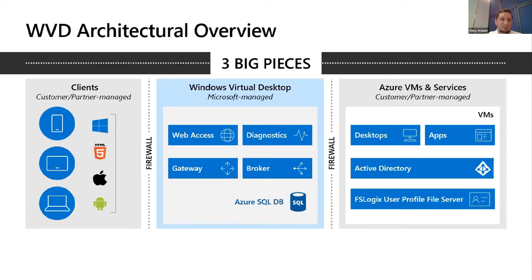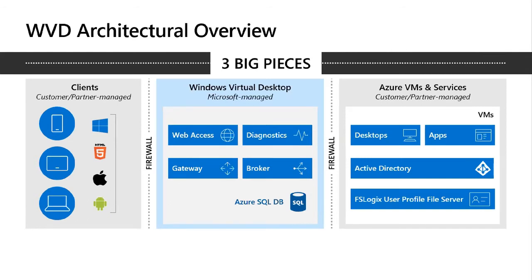So Ravi, maybe I'll pass it to you for a few minutes. I wanted to give a quick architectural review, and then go a level deeper on how, when you have a Windows Virtual Desktop architecture, the authentication and flow and the connectivity from a user to the environment work, and what goes on internally. Ravi, I'll pass to you. And Jonathan, I think we'll split the discussion into two. We'll have this big piece here, but there's another architectural diagram that would be great if you can present it from your end.